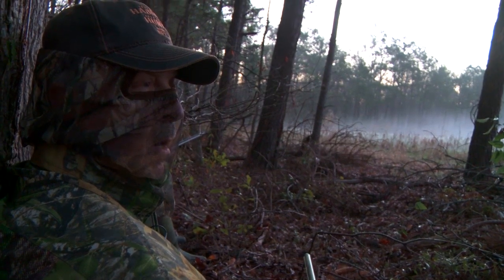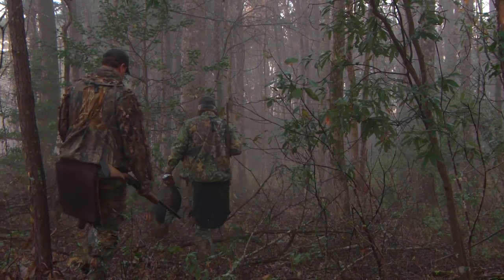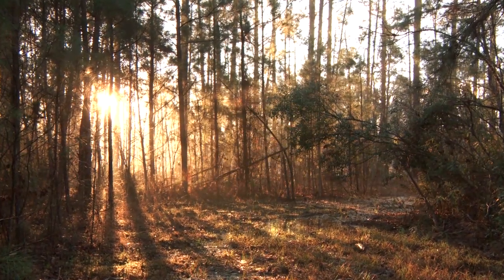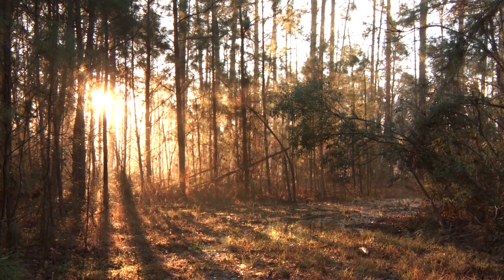Second day of the season here in Low Country, South Carolina. Man, we struck out bad yesterday. Birds didn't gobble, only been on the roost, and that was it. And they're still ganged up real heavy. March 16th, and it's real early. We know where some birds are roosting. We're going to try to get real tight to them.